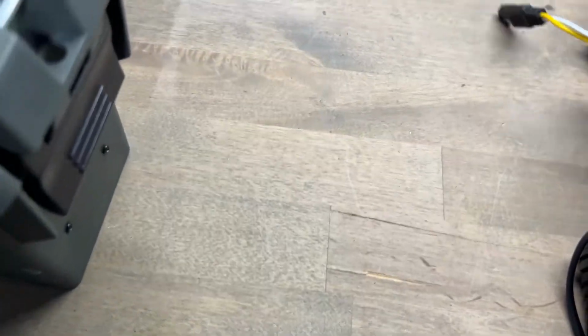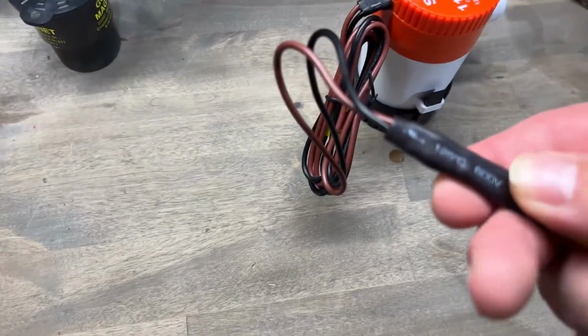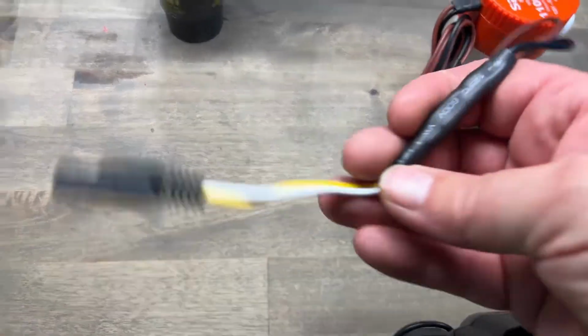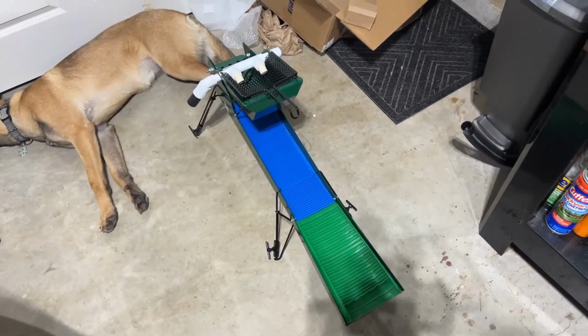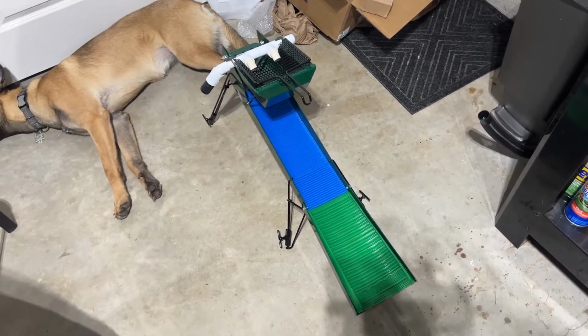Did a nice job splicing in that connector in there. All heat shrunk and everything, ready to rock and roll. Good stuff, commercial. That's a hell of a unit, that right there. I believe that's perfect for what I need. I don't need anything bigger than that. I mean, I'm not running a whole lot of material. I'm just not.